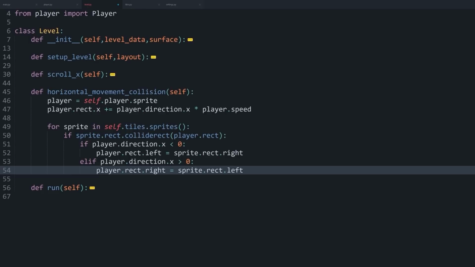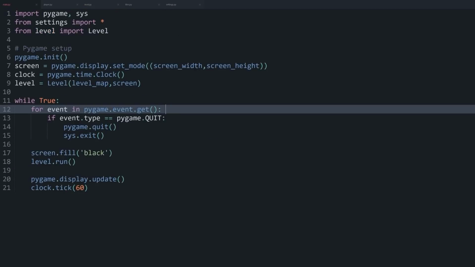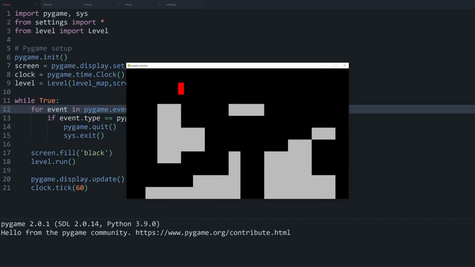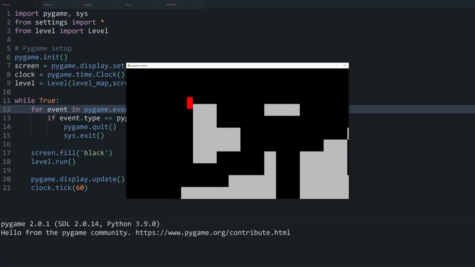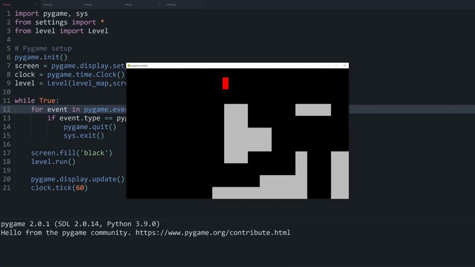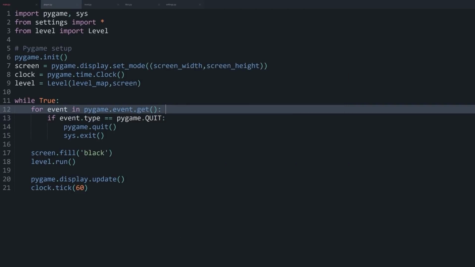And that, for the most basic logic, was all we needed. So let's actually try this. So there you can kind of see it, and let me go to this side. So there you can see that if I have this wall, I cannot go further to the right. Now obviously, if I jump on top of something, we get some very weird behavior because, well, we don't have a vertical collision yet. But the horizontal one works just fine.